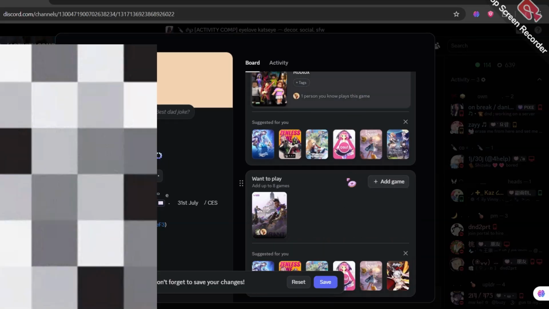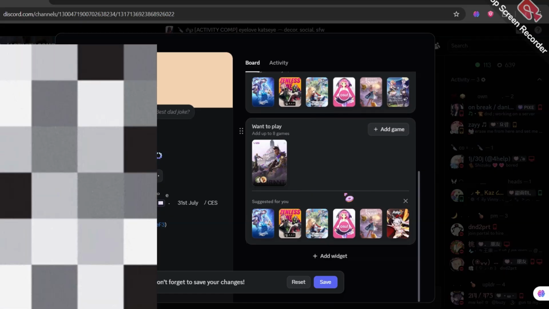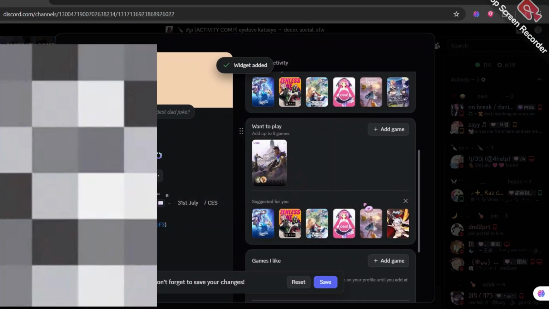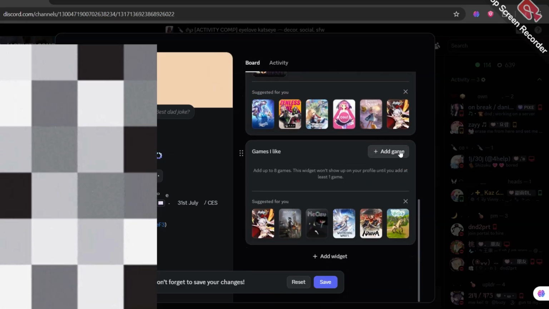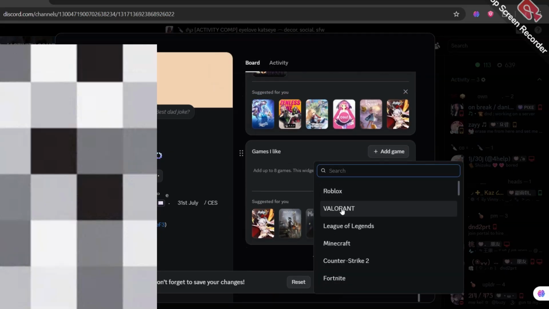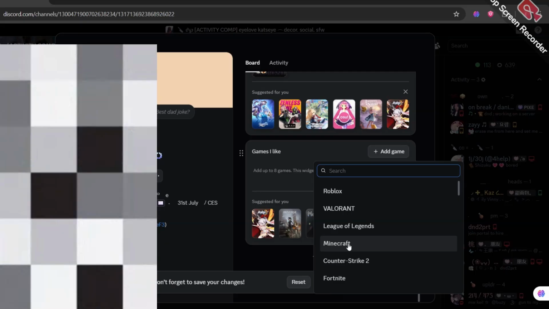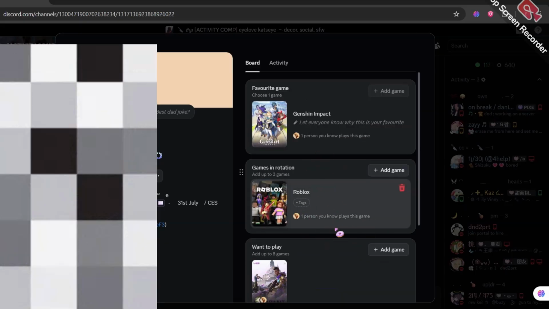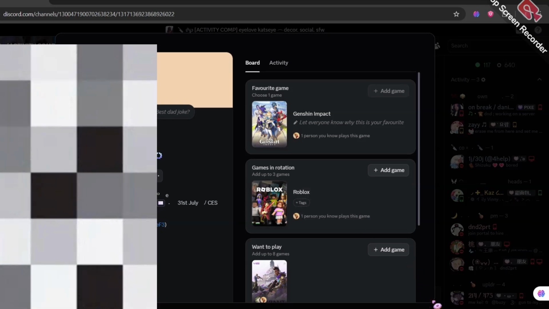Imagine playing Valorant with your friend, or even Genshin Impact since the new Natlan has come out. I play Genshin, and if anyone is down, y'all can co-op with me too. Just drop your UIDs in the comments and let me know which game y'all play. So yeah, that is it. People can now see in your profile about your favorite games.